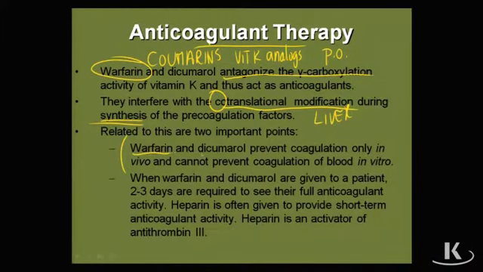So one very important point is that warfarin and dicumarol, they can only prevent coagulation in vivo. You cannot put warfarin in a test tube and imagine you'll prevent coagulation of blood in vitro. Obviously, you're not in the process of making clotting factors in the blood. They've already been made. So only when you get in the liver.